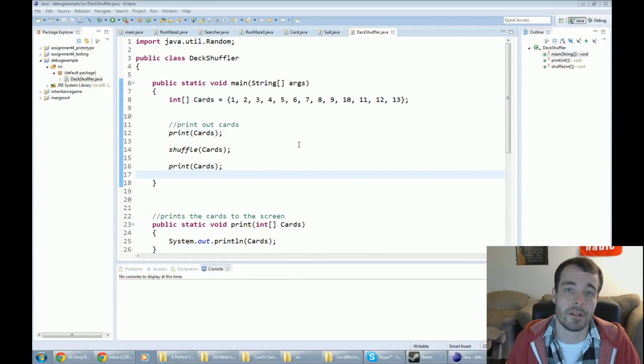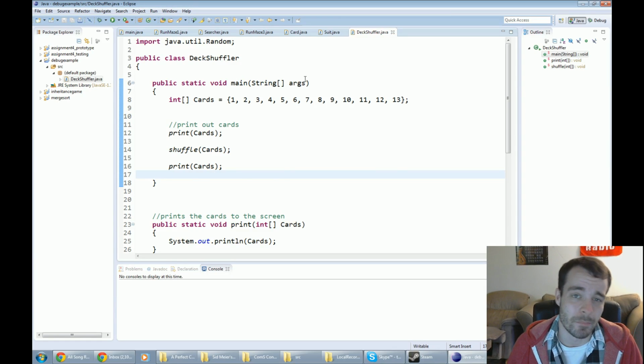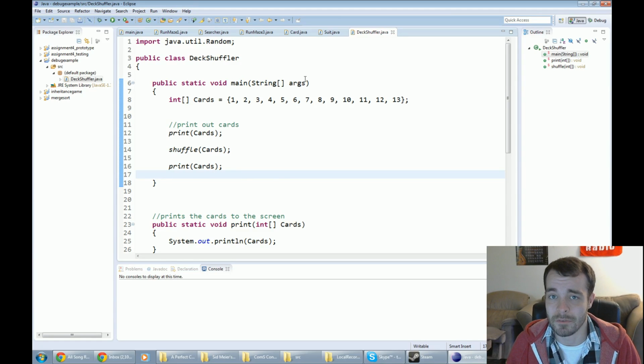This is going to be a short example of using Eclipse's debugger and also how to use a debugger in general for troubleshooting your code. So a few simple tricks that we'll go through in this video, but I'm going to start out with the basics. What is debug mode and how do you use it?